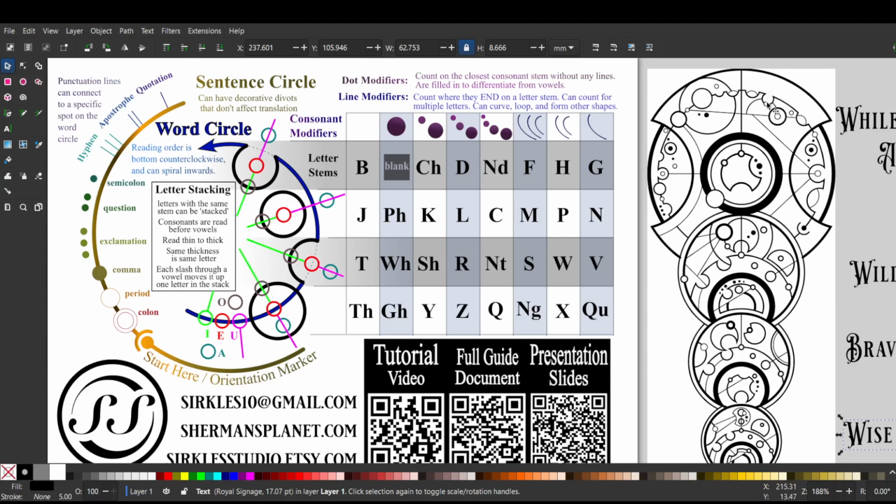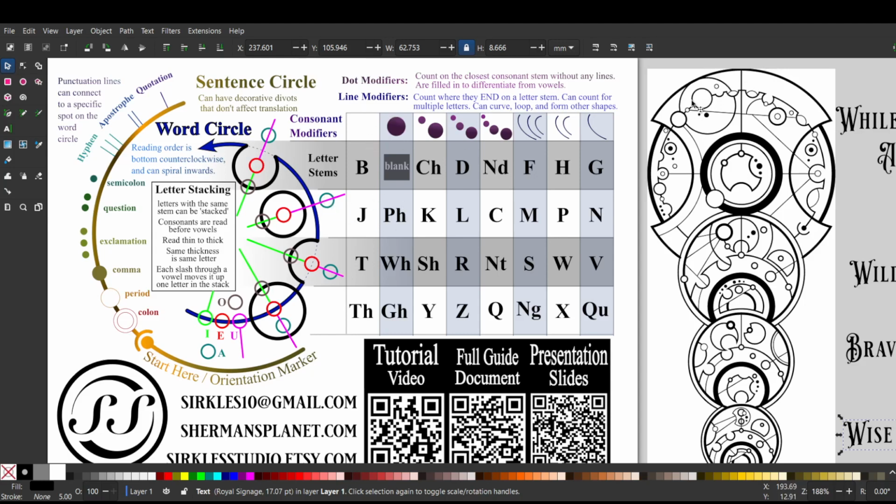And then we have a deep divot with 1, 2 lines, making it an H. Then we have an O attached to the H like a bead on a string. And then another W with 1, 2 lines on it, just like this W. And then we have another S, 1, 2, 3 lines, just like this 1, 2, 3 line S. Then we have a T, shallow divot with nothing on it. It's one of these blank letter stems.